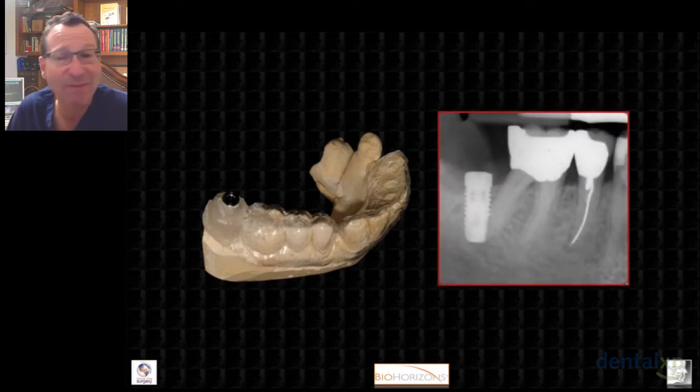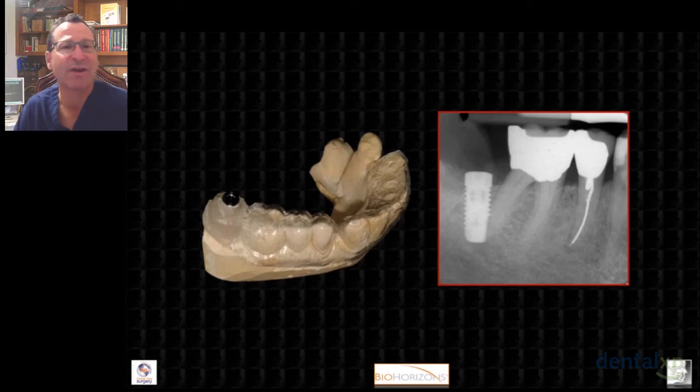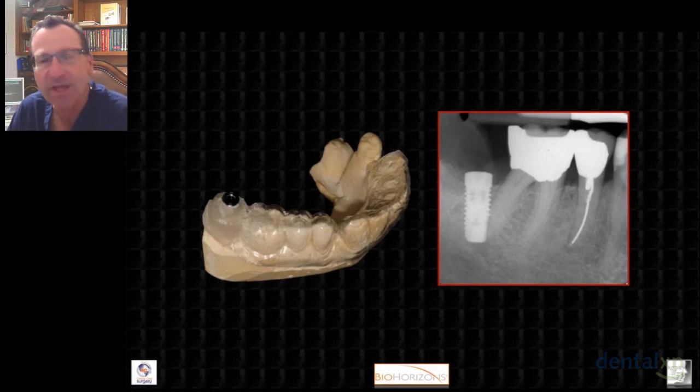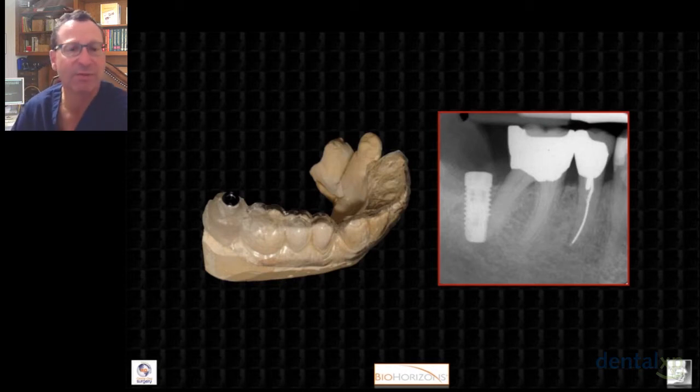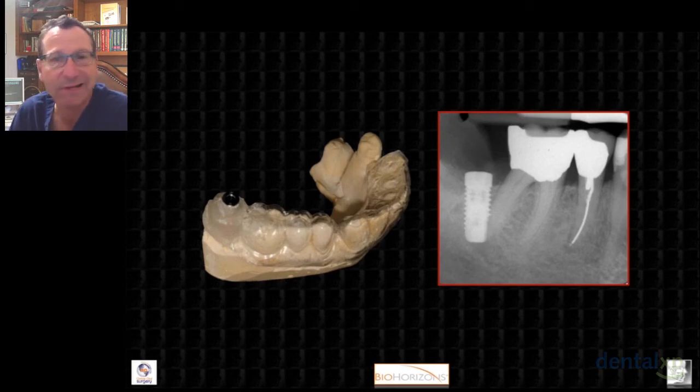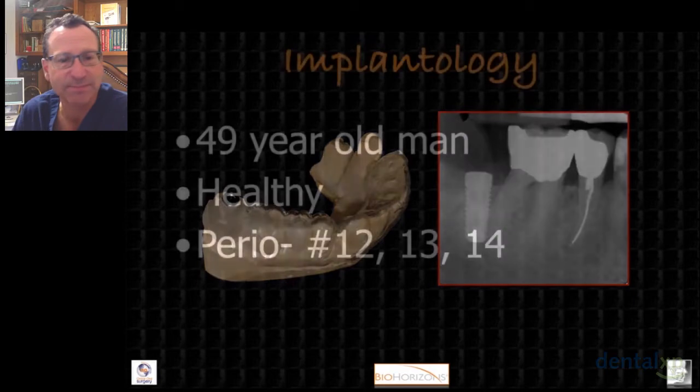Well, here's my post-op film, and even though I was as careful as I could be, and I'd had probably at least 10 years of experience under my belt when I did this case, tooth number 30 has been impaled by my implant at tooth number 31. I ended up having to take the implant out, do apical surgery on the first molar, and eventually grafted the site, and then placed another implant a little bit more distally. And in that case, we actually used 3D imaging and a guided surgical guide to make sure that the implant was properly placed.